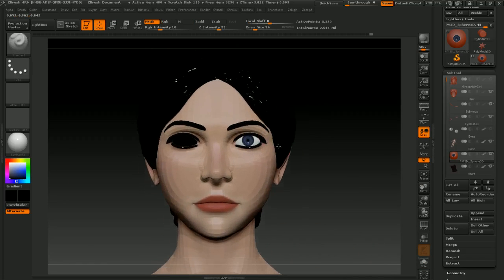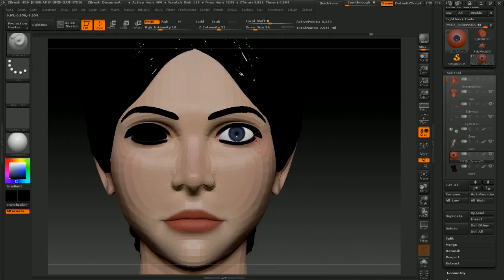And there's two ways to duplicate it across. One way is to use the move tool and control left click to duplicate or extrude on this middle selection thing. I don't know what it's called. And then you just hold control and shift and move it over. And you just kind of eyeball it. Like right there.